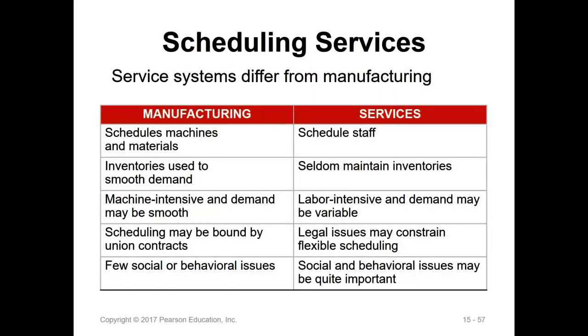Then for manufacturing and service, there are some differences. Manufacturing people mainly try to schedule material and machines, but for service, quite a few times they look at staffing, so how to put people into different work schedules. Manufacturing can carry some inventory to smooth the working process, but service very seldom keeps inventory. Keeping inventory for them means they hire extra people. Who will do that? Nobody, right?